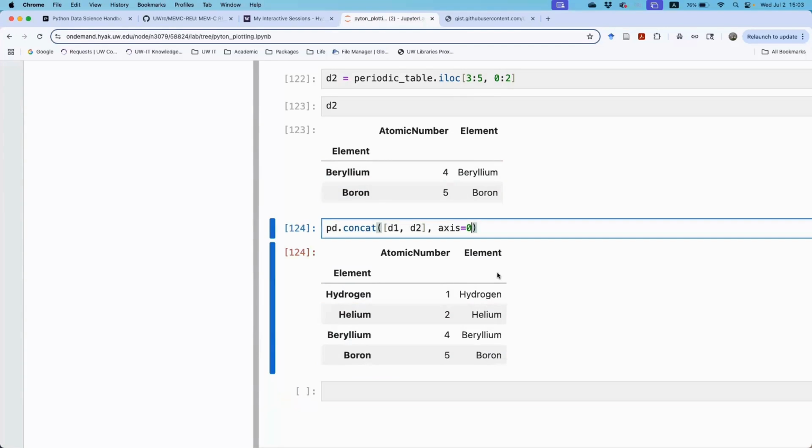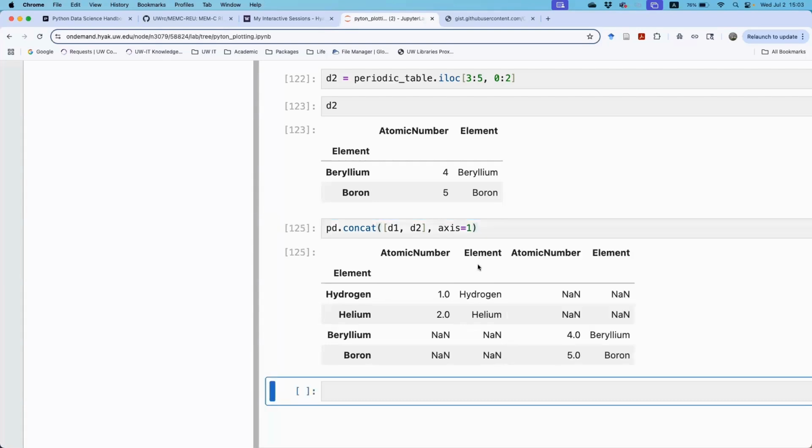We can also use concat along axis 1. Then it will go along the y-axis, the column.